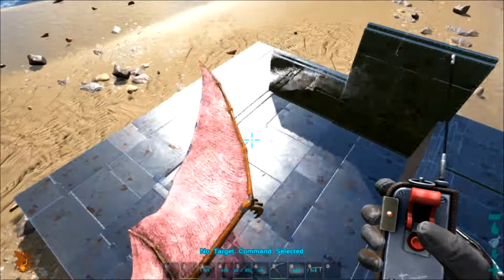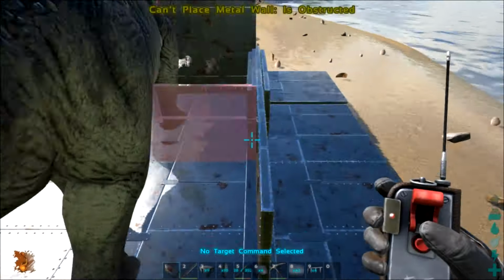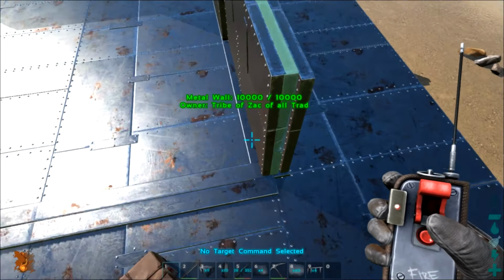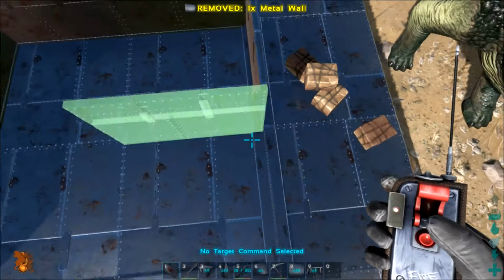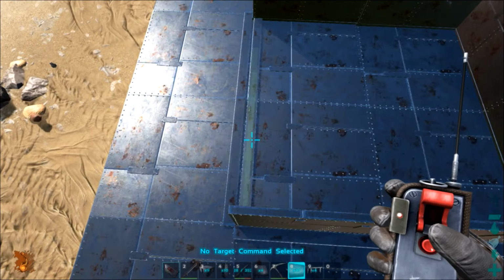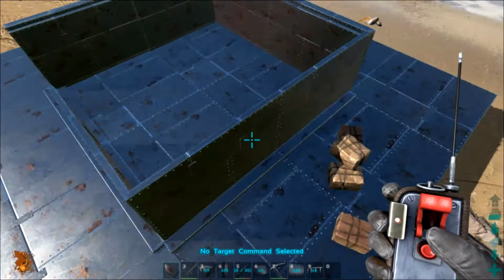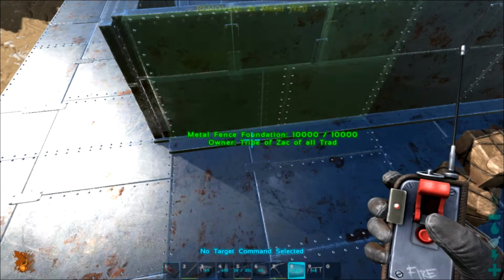Right there, we can continue this around. Every dino wants to come and visit me today. And you can see it can be a little bit difficult, a little bit tedious to get everything snapped in correctly. Alright, we'll leave a bit of a gap there so that I can get in.